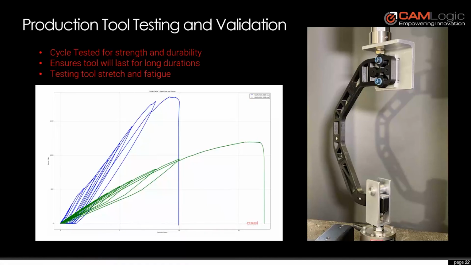Like, how much load can this actually take? Because we didn't obviously engineer it or simulate it to take it to the breaking point. We wanted to stay under that, just like how they rate a rope. If a rope's rated for 100 pounds, really the breaking strength on it is about 150 pounds, but better to be safe than sorry. So on the left here we've got our graph, and that shows us when that part actually broke, and it stayed well within the range that we needed it to be.